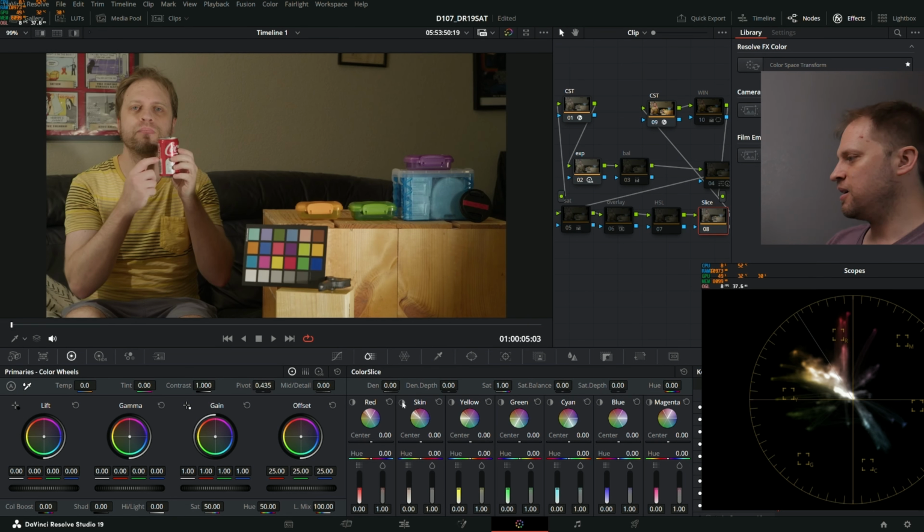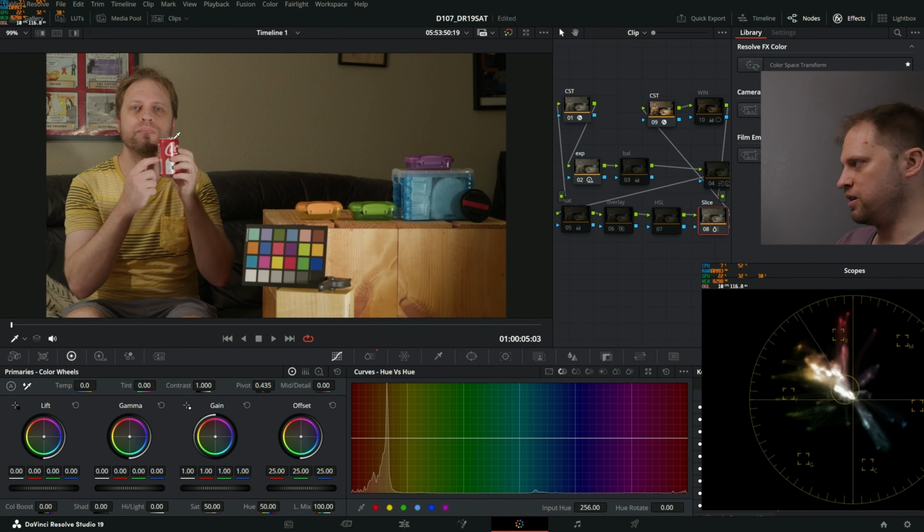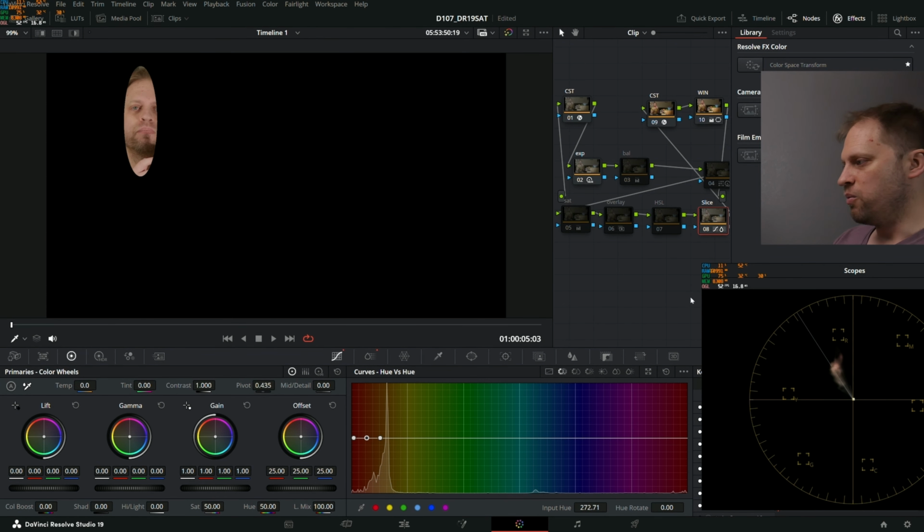Anyway, it's pretending it's a key, and so you can change where the center of the skin tone is supposed to be, and you can change the hue of the skin tone, which is really useful. Honestly, I would do this, and then yeah, I can get my skin tones right where I want them to be. I'm pretty happy with that. That's a way to do it instead of balancing. That's kind of the same thing as just changing the hue of everything, or more specifically, it's more like hue versus hue, and then you're grabbing skin tones and you're walking them that way. So basically it's the same thing.